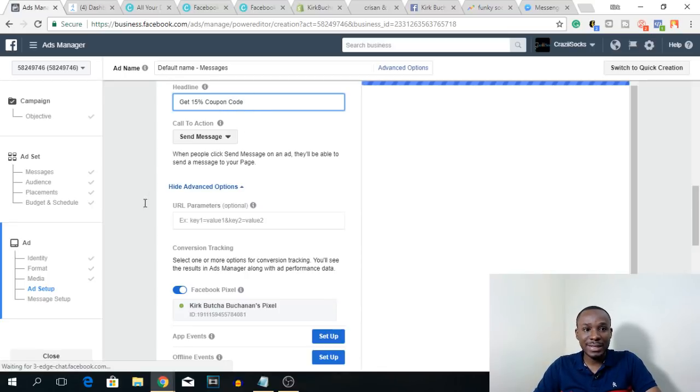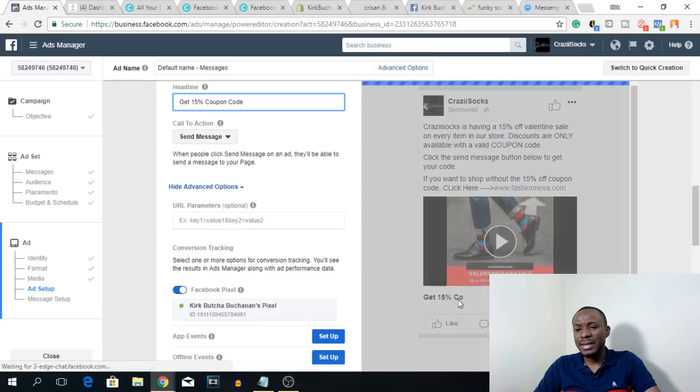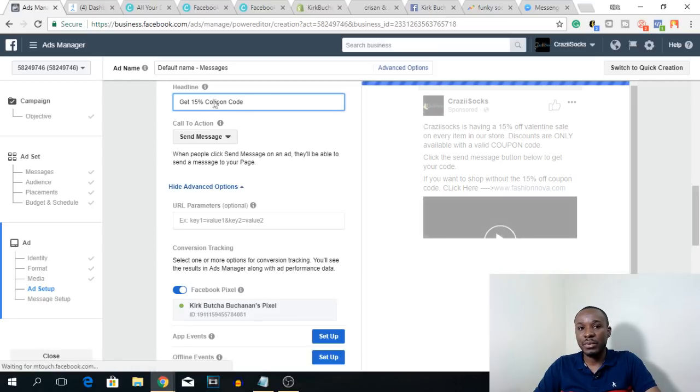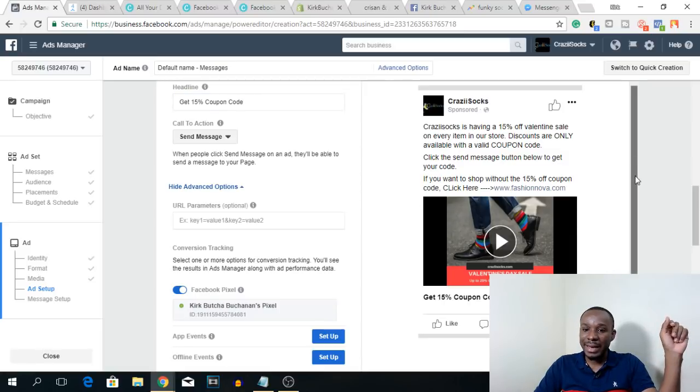Alright, so I could do that as the headline. I want it on one line. As you can see here, Facebook is going to cut it off at a certain point. Alright, so, or maybe not. Get 15% coupon code. If it's too long, then Facebook puts it on another line, and then it becomes a little bit jumbled here. So you want to make it as short as you can as well. So that's my headline.